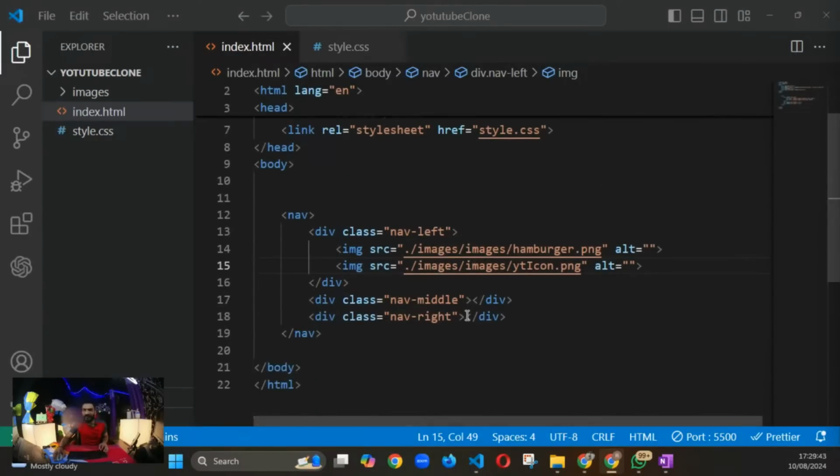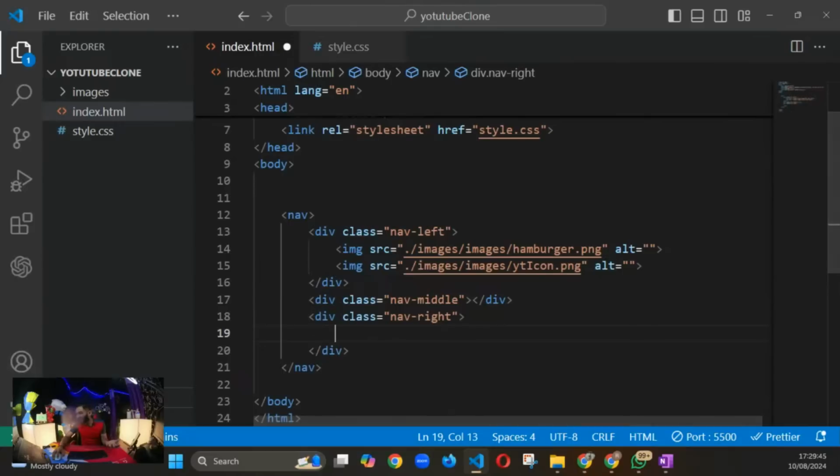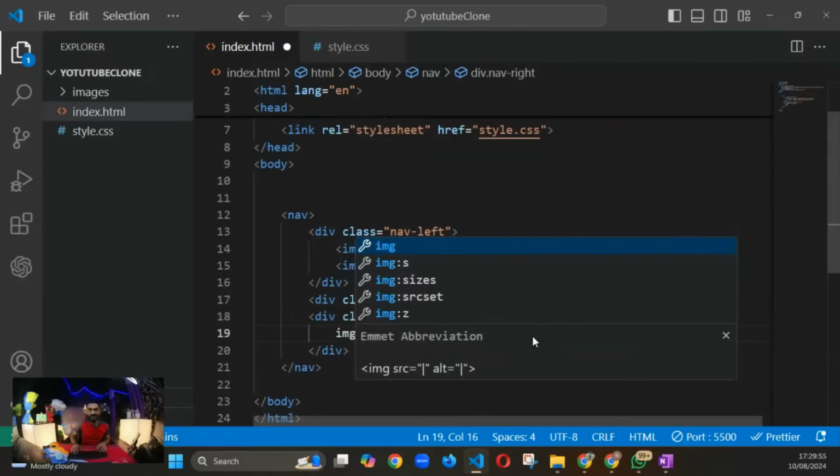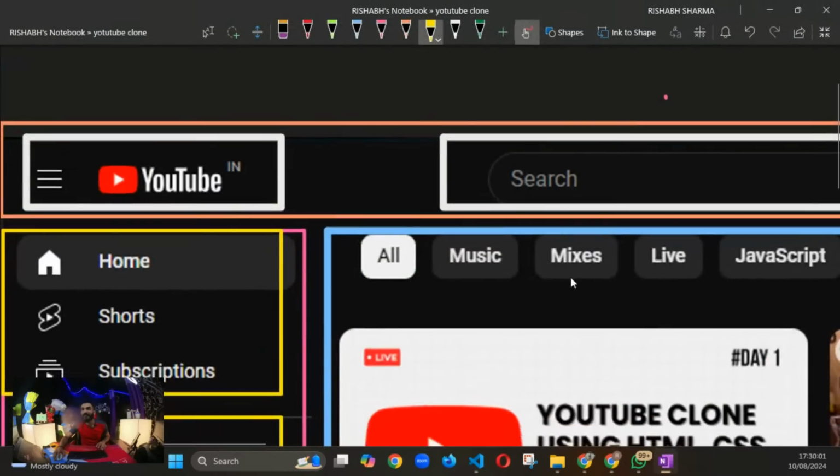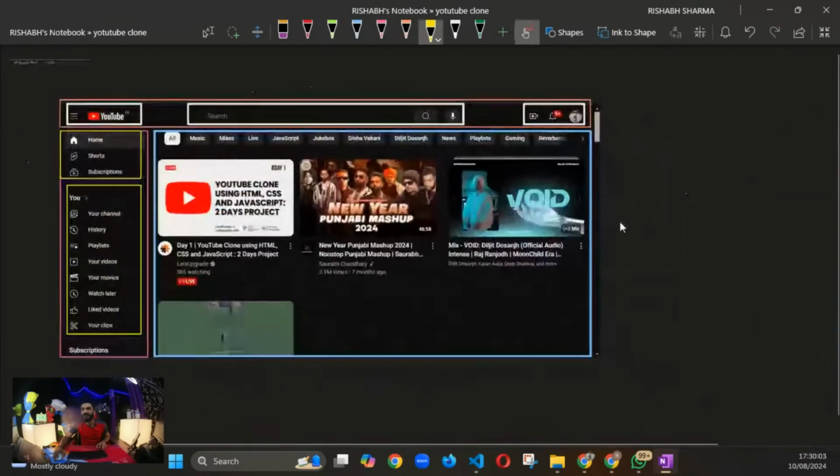हमारे पास राइट साइड में भी कुछ आइकन्स थे, है ना? So let's add those icons as well. How many icons do we have?